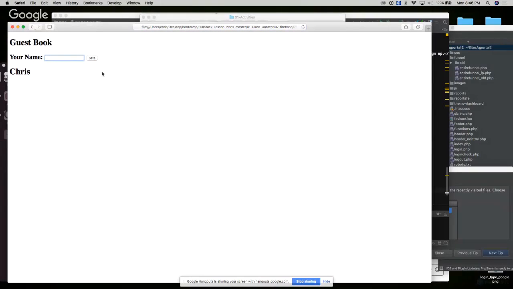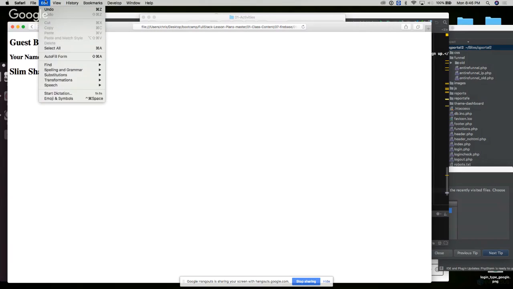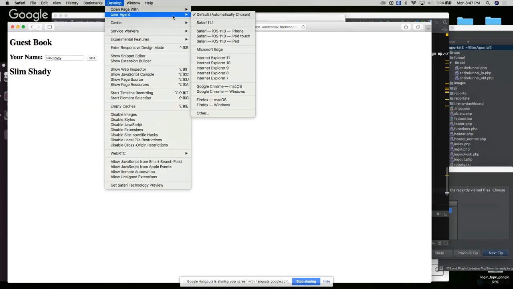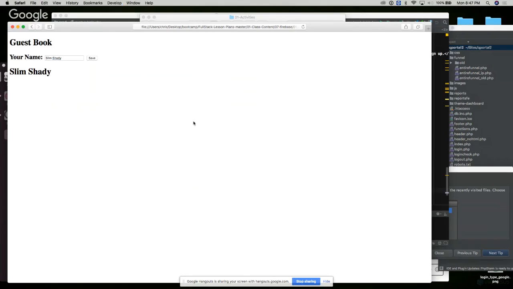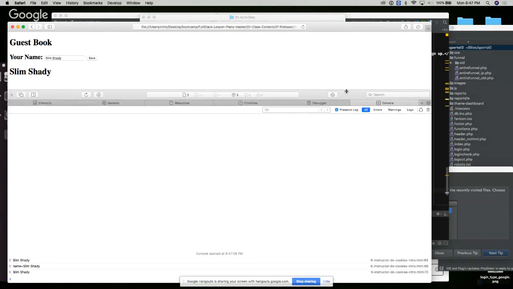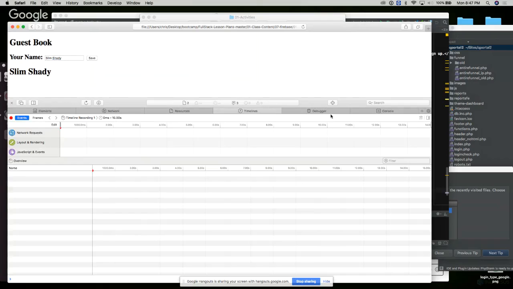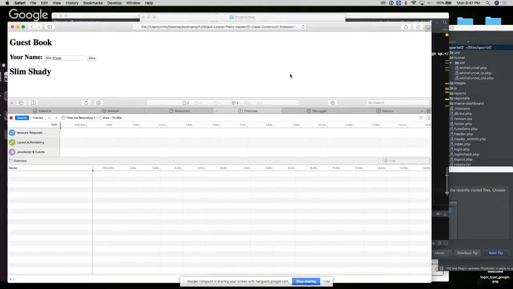Oops, I already have a cookie. So where is this stored? Is this stored in my Git local? No, probably not. Where is it stored? Oh man, now I have to learn Safari quick. There it is.